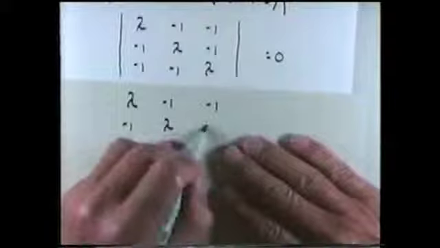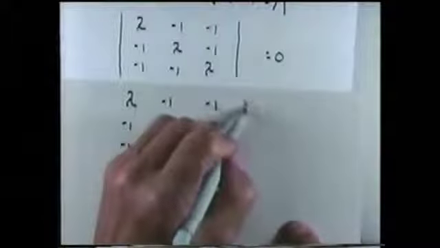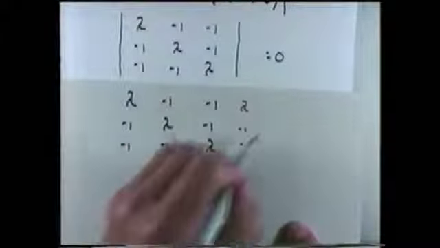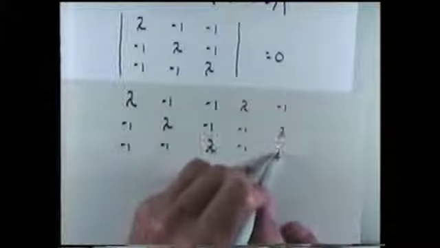Now, one way of doing this determinant, and the way we've been doing it, is to use Derive. But since we're nearing the end of the course, I decided to give you a little bit of review on the basic stuff, since the exam's coming up. So the way I could do the determinant would be to write lambda, negative 1, negative 1, negative 1, lambda, negative 1, negative 1, negative 1, lambda, and recopy the first two columns: lambda, negative 1, negative 1, negative 1, lambda, negative 1.